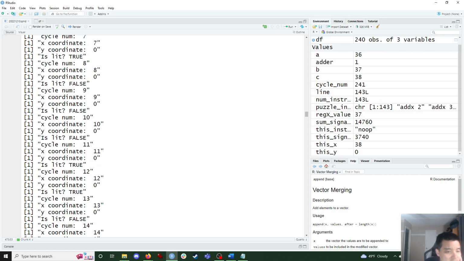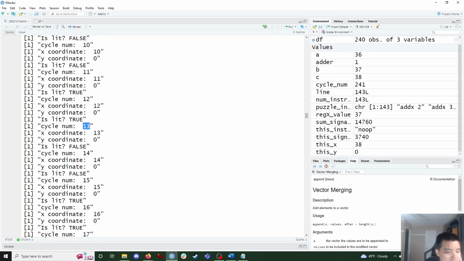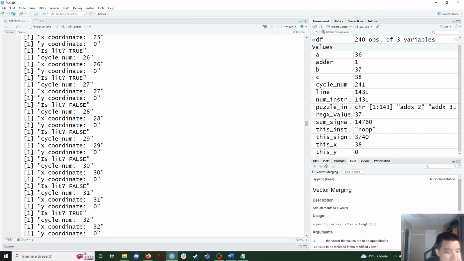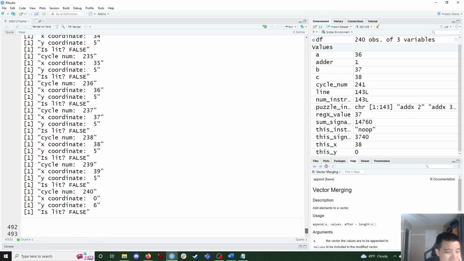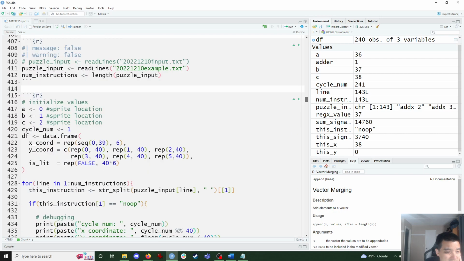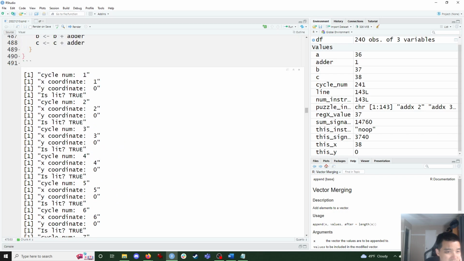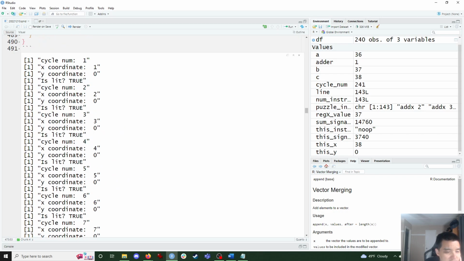Okay, looking at the cycle numbers, these seem to be increasing properly. Looking at the coordinates, 1, 0, 2, 0.